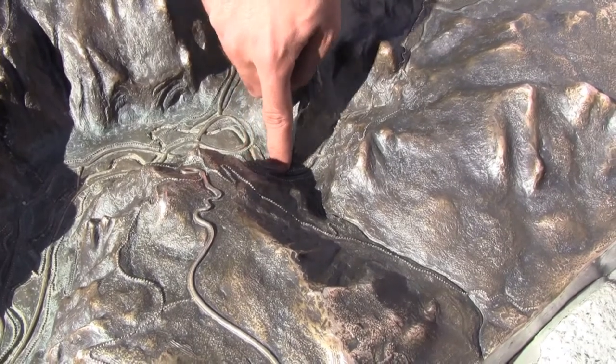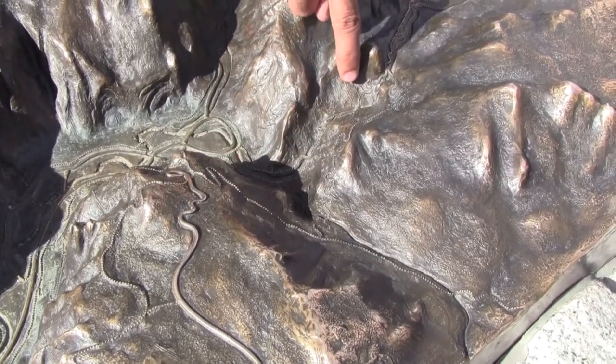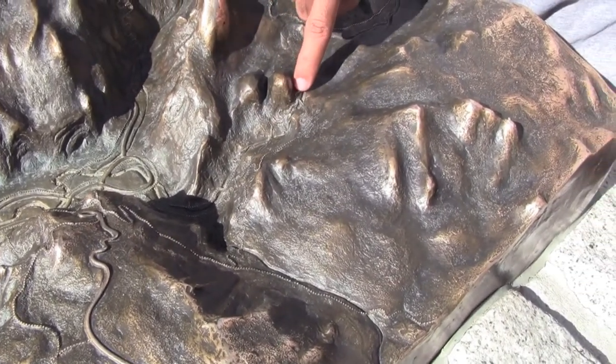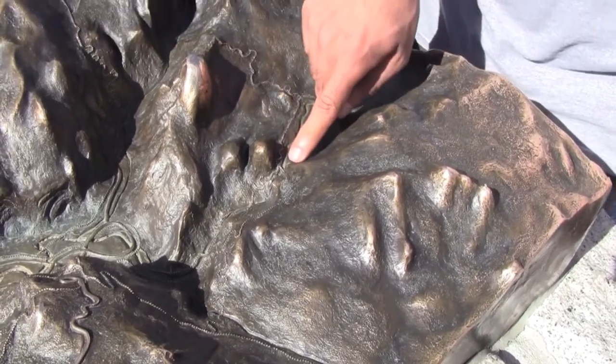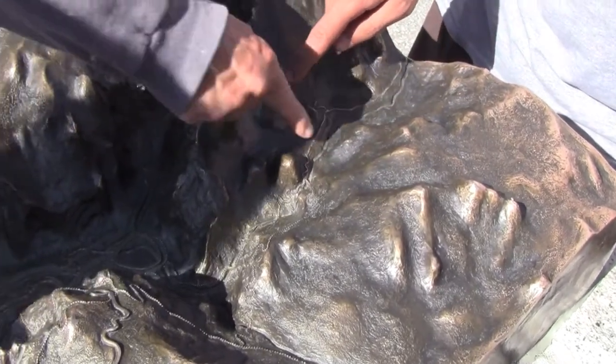Trail up this way, through right here, past the waterfall, up and zigzagging. Then we cross the river. And then this is actually not Half Dome. We can still keep continuing all the way over here. This is actually an easy part.